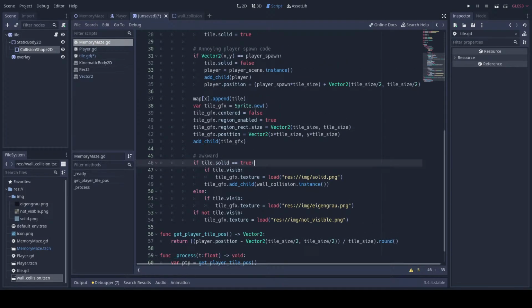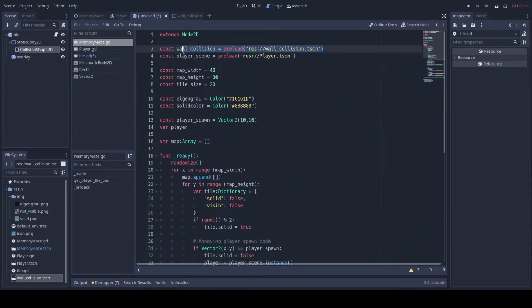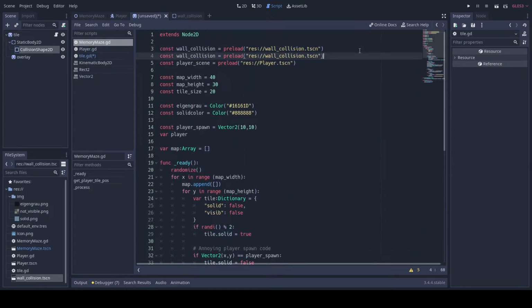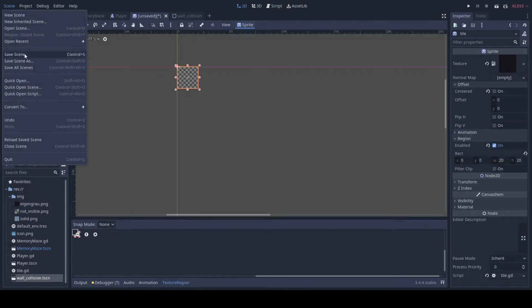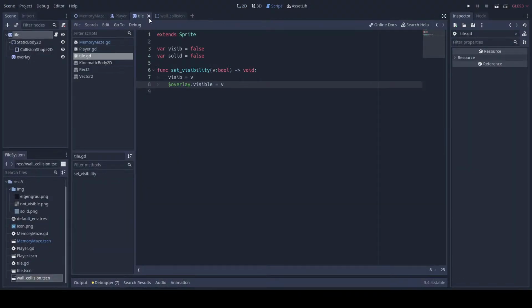So how would I do this? Instead of this wall collision stuff, we would load the tile: tile scene equals preload tile, and this needs to be saved as tile.